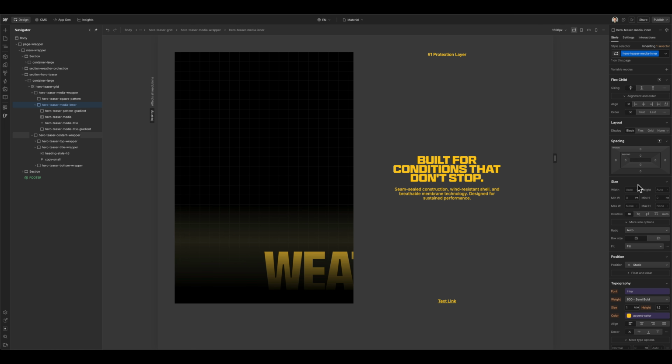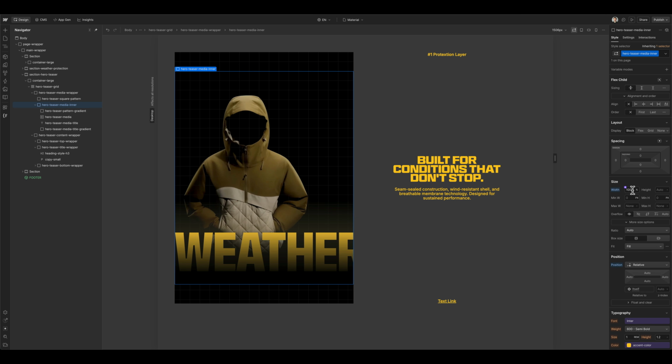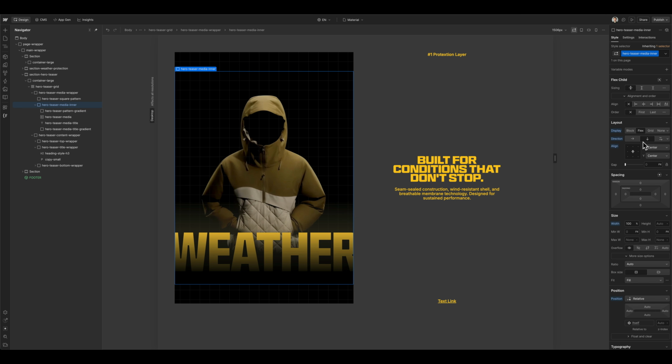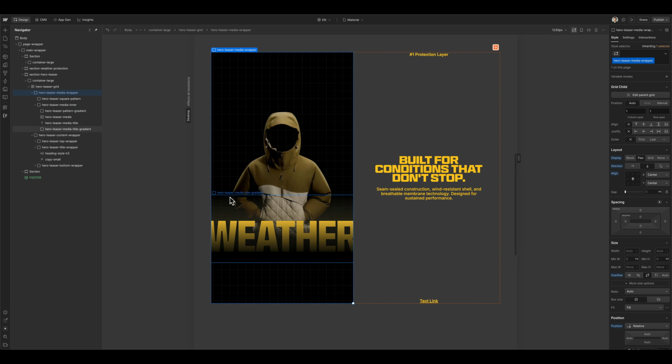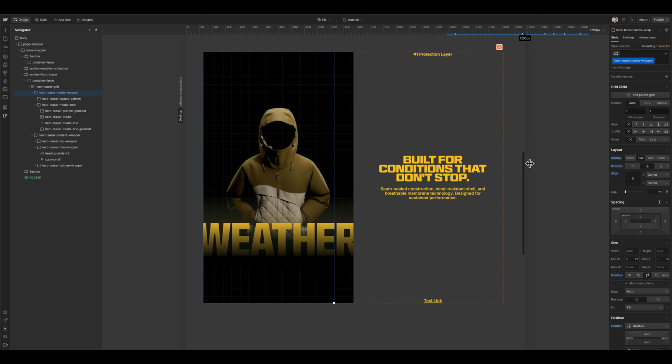And then we have to use a width here on this element, 100%. And because we have some position absolute elements here inside, we also use position relative here on this inner element. And then also flexbox here to vertically align the children. And now, if the whole section here is getting taller, this element is staying in place.